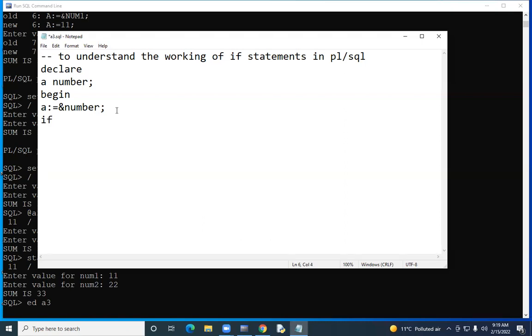I can use maybe the mod operator here. If mod a comma 2, this is the arithmetic function that you've used, is equal to 0, then, okay, and then you can write here DBMS underscore output dot put underscore line, and you can put a message here, concatenated.